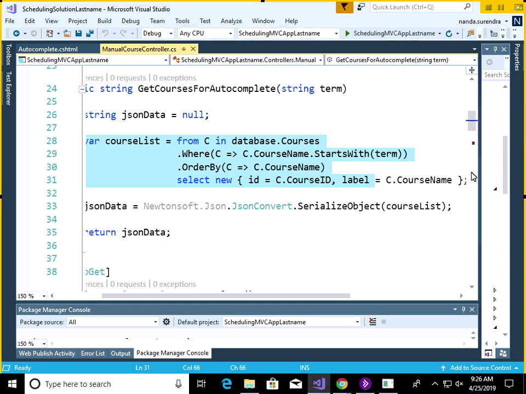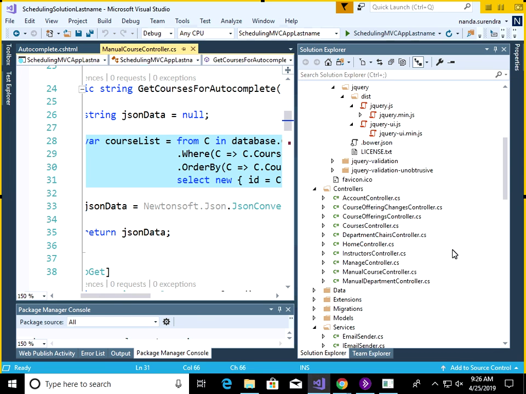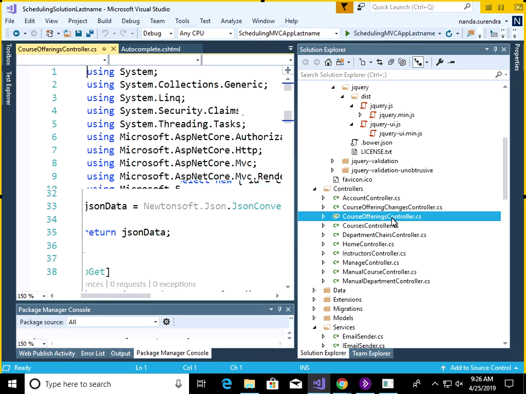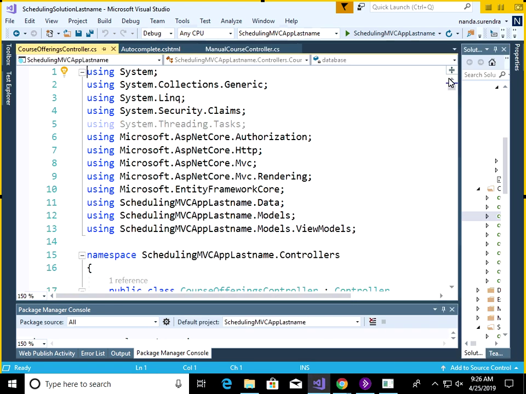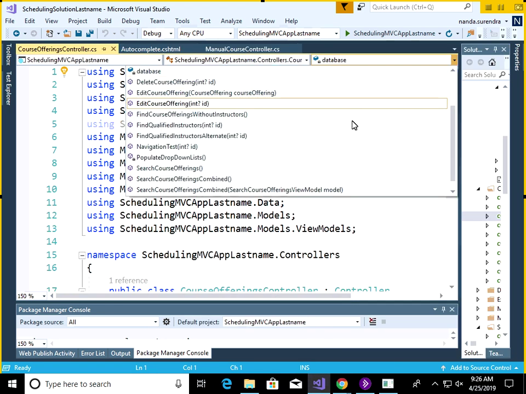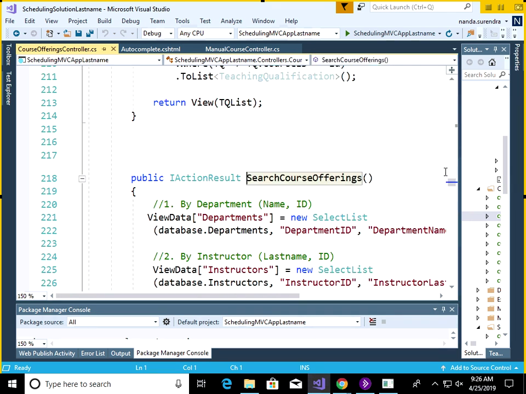So, for example, I'll go to one of the drop-down lists, like where you want to customize. Let's say I'm doing a search. Let's see, where was the course offerings controller. So in the search functionality, we search course offerings.